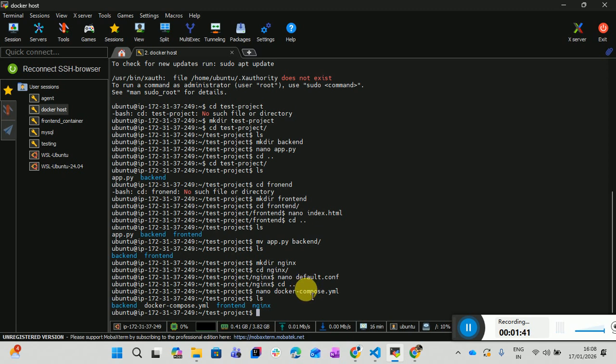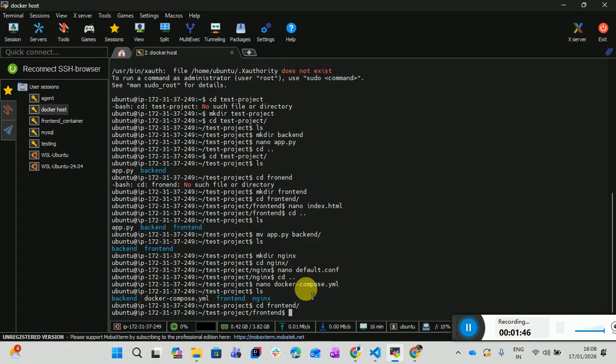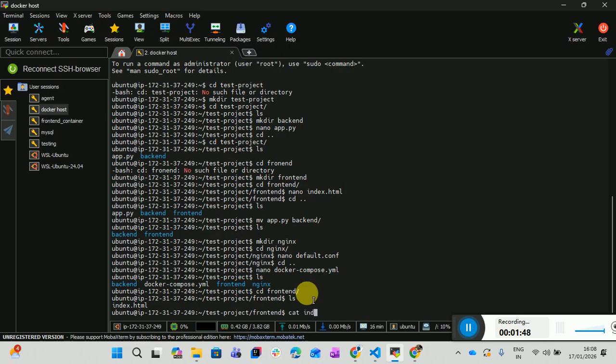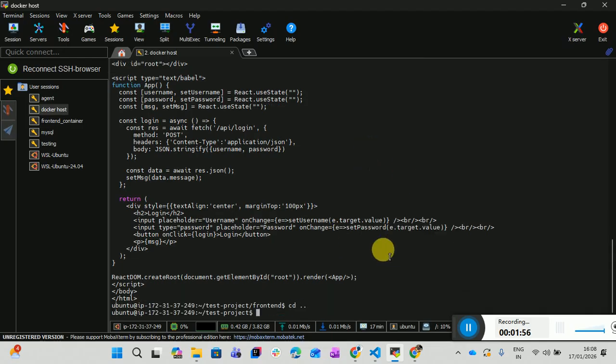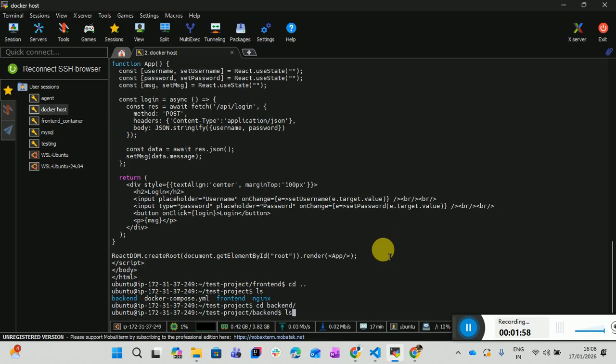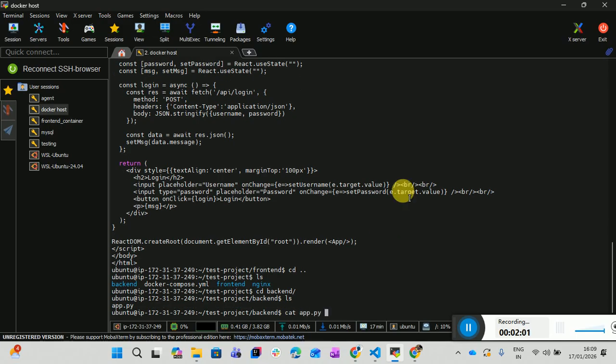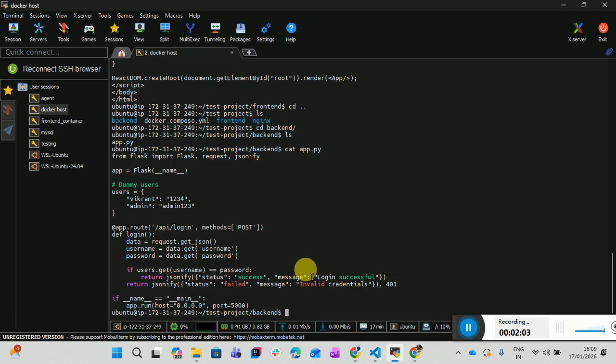So I'm going to show you what is inside these folders. A basic index.html file, and a basic Python backend app.py, where I force the input from the code itself.